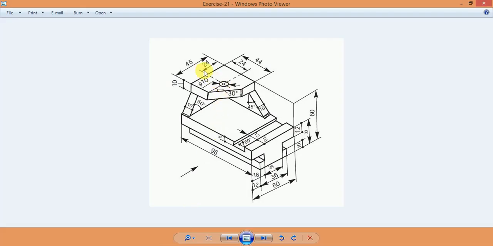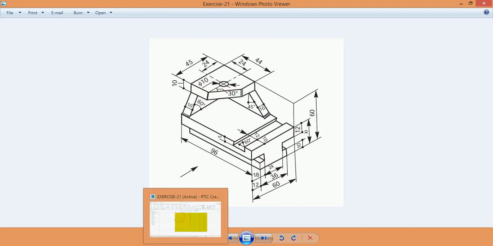You can see 24 mm from this edge and 24 mm from this edge, 10 mm diameter, and extrude up to 10 mm. Also make this chamfer from this edge 30 mm, 30 degrees. Now you can see the 24 mm, so intersect at this corner, so this area is 24, and now make this 30 degrees chamfer.